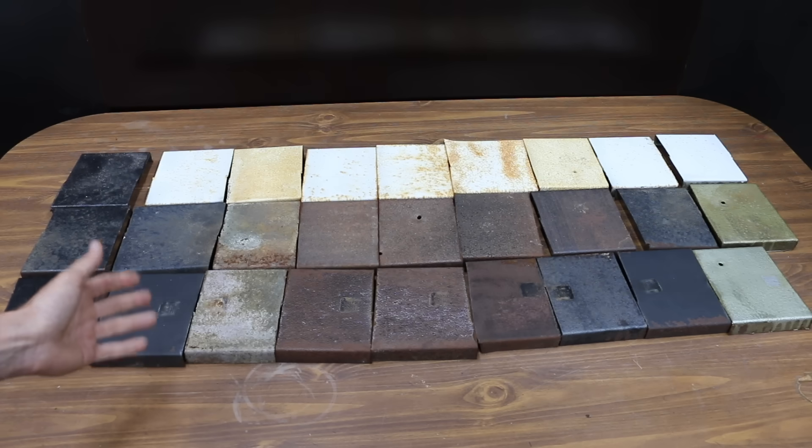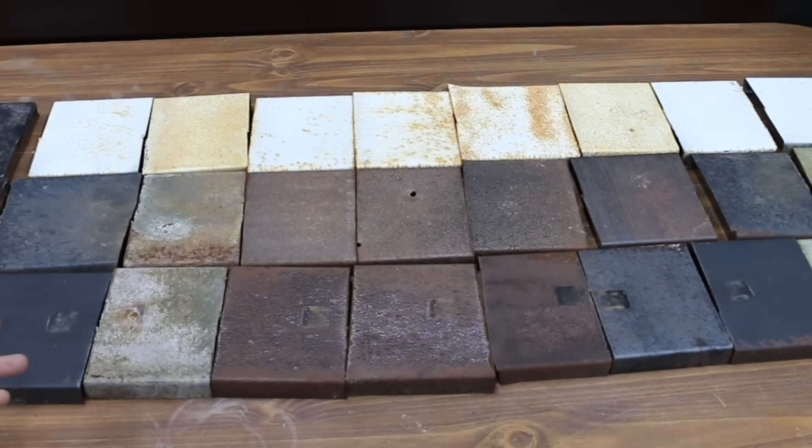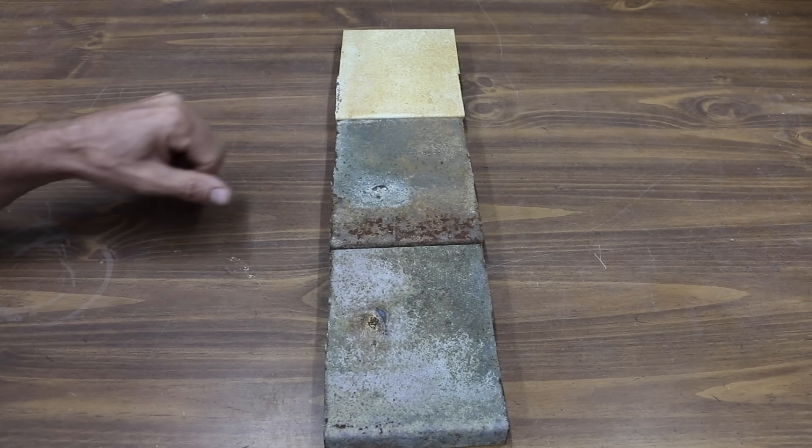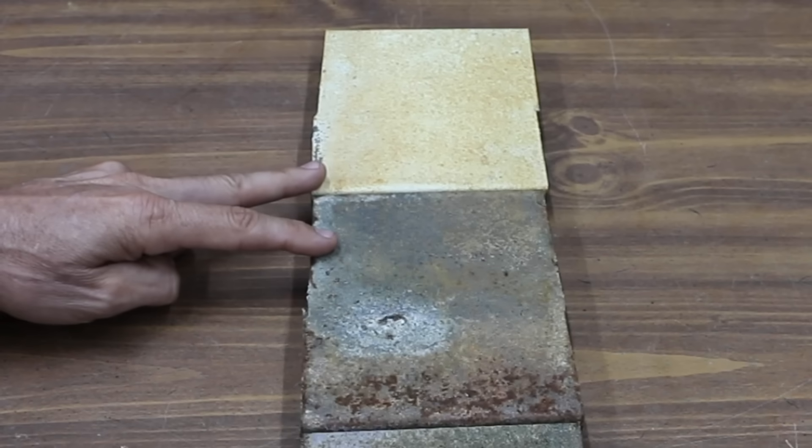It's been right at 60 days since the testing began on these panels, and there's already a huge difference between the brands, so let's take a closer look. All the panels were kept outside and exposed to the elements. In addition to exposure to the elements, only the top two panels experienced hydrogen peroxide, vinegar, and salt five different times.